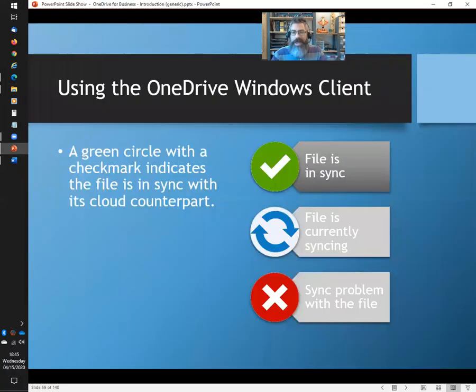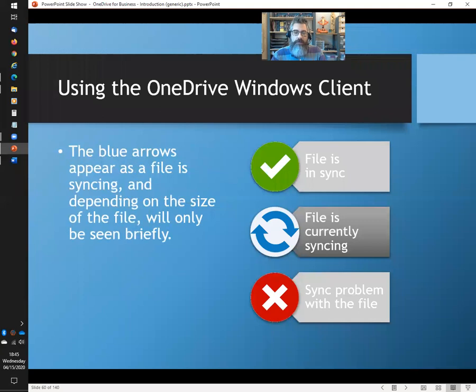However, you might actually see a couple of other icons there. You might sometimes briefly catch two little blue arrows kind of chasing each other in a circle on a folder or a file. That just means that file is right now syncing with the cloud. And it could be that the Windows copy changed and it's uploading, or maybe the one on the cloud was changed and it's now syncing back down. It's not going to tell you which way. You may never catch it.